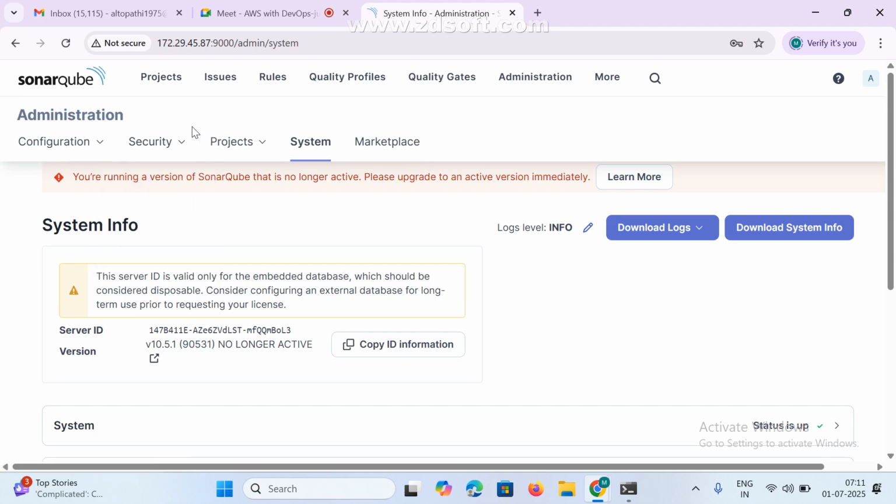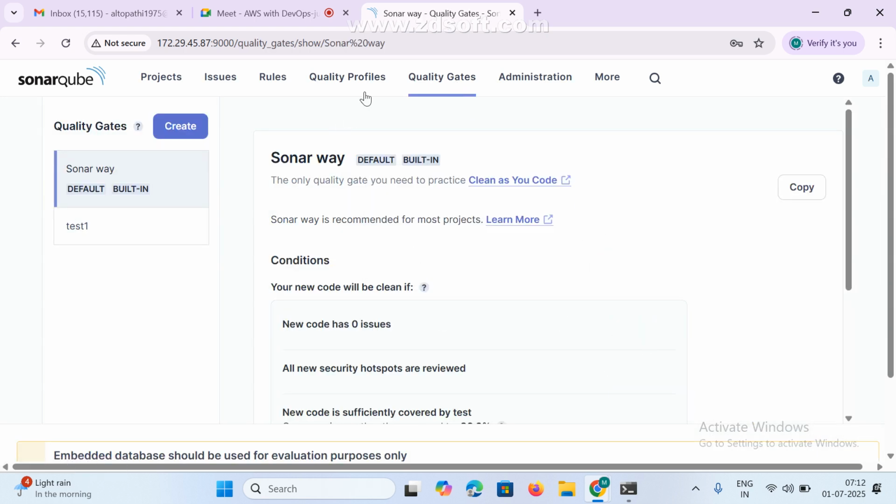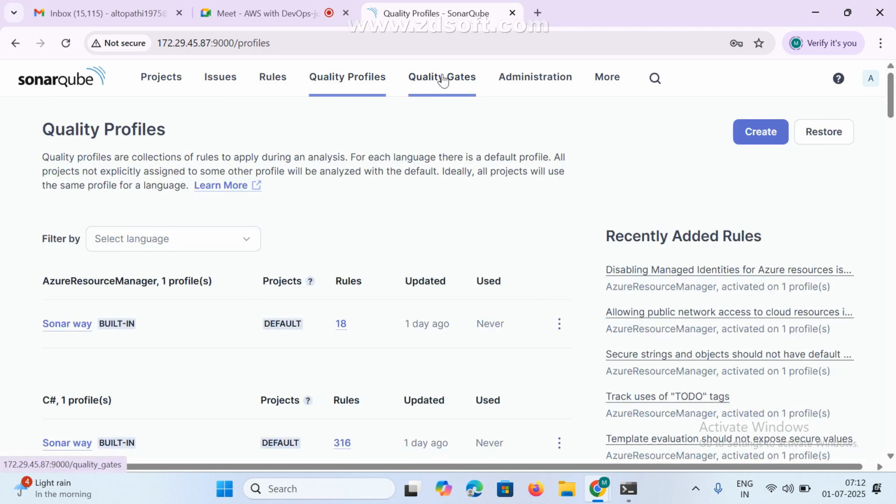But first of all, we cannot see all options. Only if you are an admin are we able to do all this. If you are a developer, they won't see these options. But internally, what is SonarQube? Mostly they are asking these two only, quality profiles and quality gates. Just write whatever you understand. Very important. That's it. So we'll see, this is done.